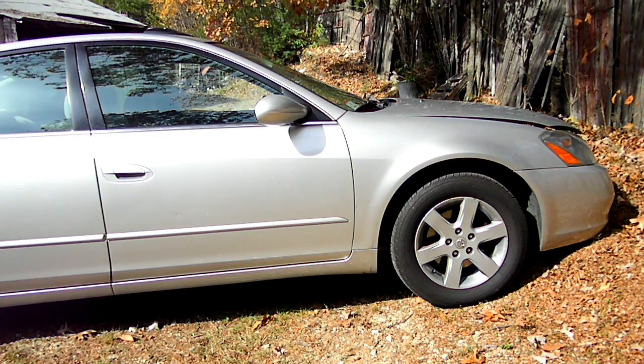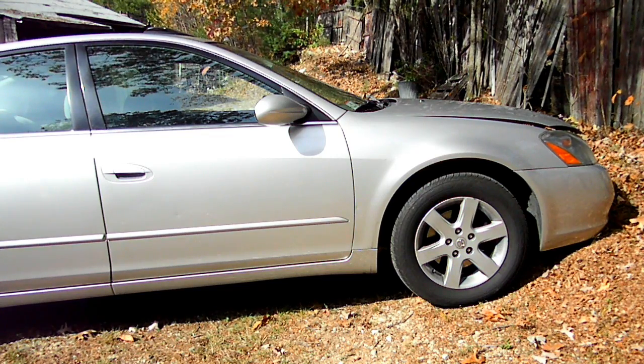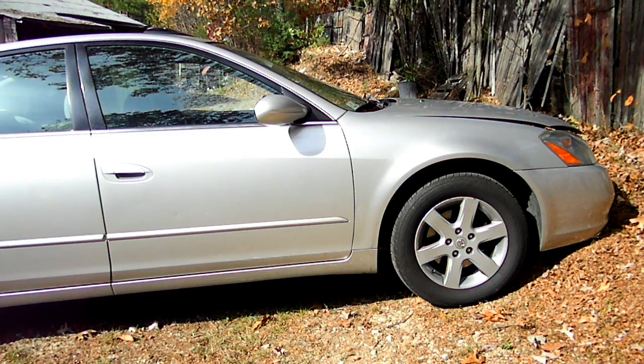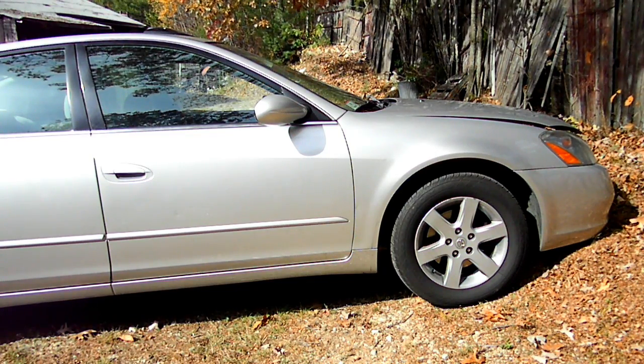Today we're working on a Nissan Altima. Now what we're having problems on this car is that we don't have any heat. And the reason being is we have air trapped in the cooling system. It's very common on these 02 to 06s to trap air.